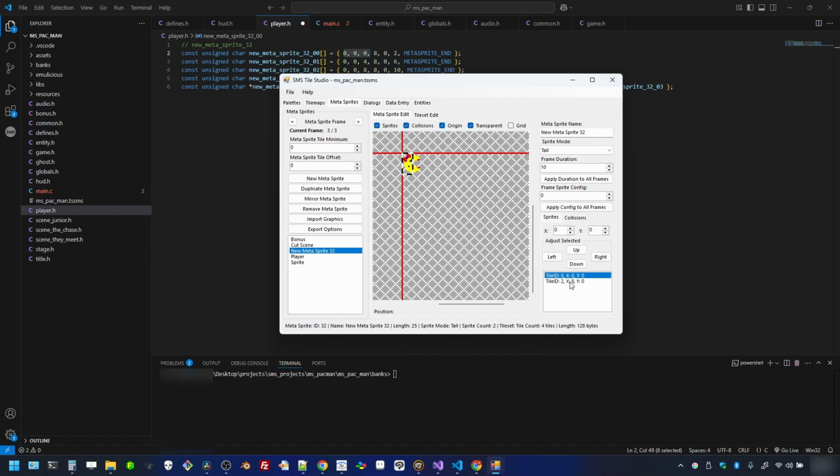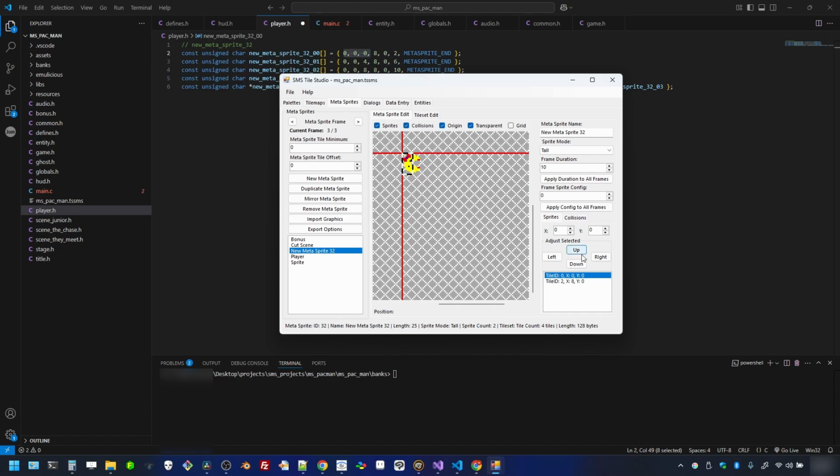And then if we move over to the next one, as you can see, our X value has changed, so it's moved over to the right. As you recall, if you go positive, you're moving to the right. If you go negative, you're moving to the left. So the second sprite, in tall mode, remember, is now 8 pixels to the right of the other sprite, but it has the same Y value of 0. So it's not moving down or anything. We're just moving the second sprite to the right. So we have 2 sprites that make up the entirety of Miss Pac-Man as a Metasprite.